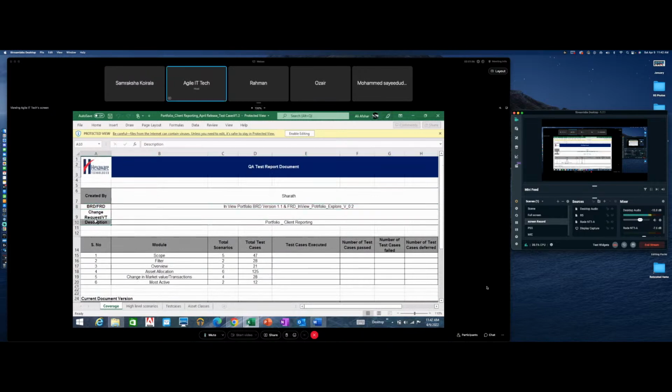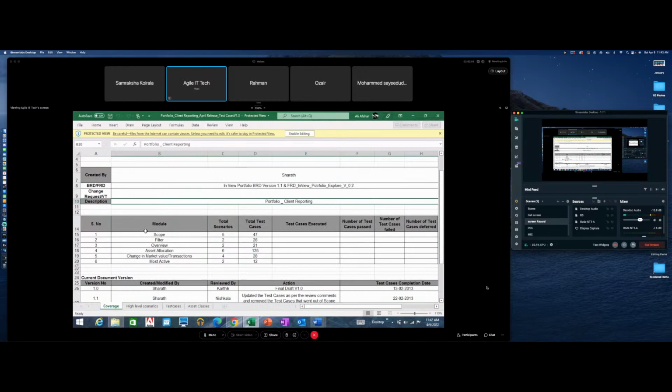This is going to be testing the client portfolio landing page. This is just one page that they're planning on testing, and it has a total of 6 different modules: scope, filter, overview, asset allocation, change in market value, and most active. You can see that they have identified different scenarios for each of the modules.